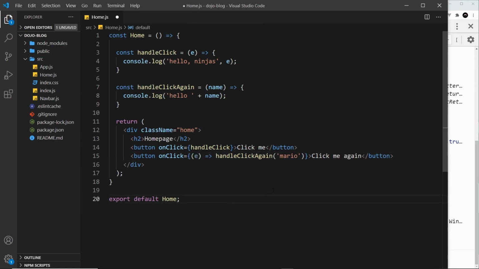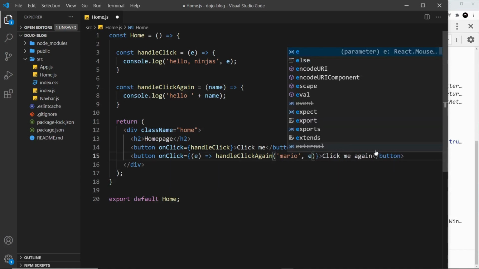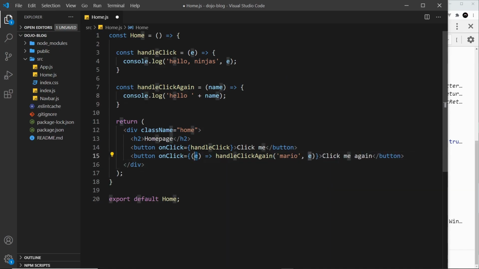Then if we want to use it inside our custom function, we can just pass it in as an argument, and it can be first or second, it doesn't really matter. So I can pass it in right here. So I take the automatic argument from the function that wraps this and pass it into this custom function as a second argument, and then I can use it inside this function.